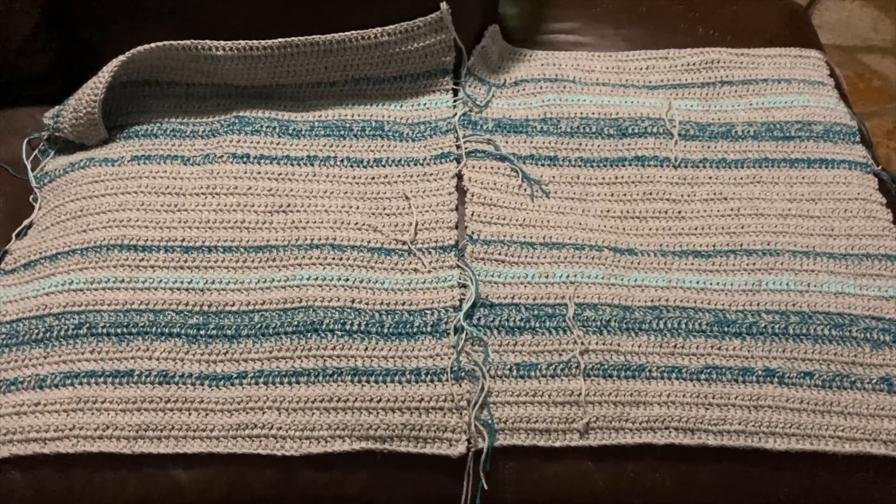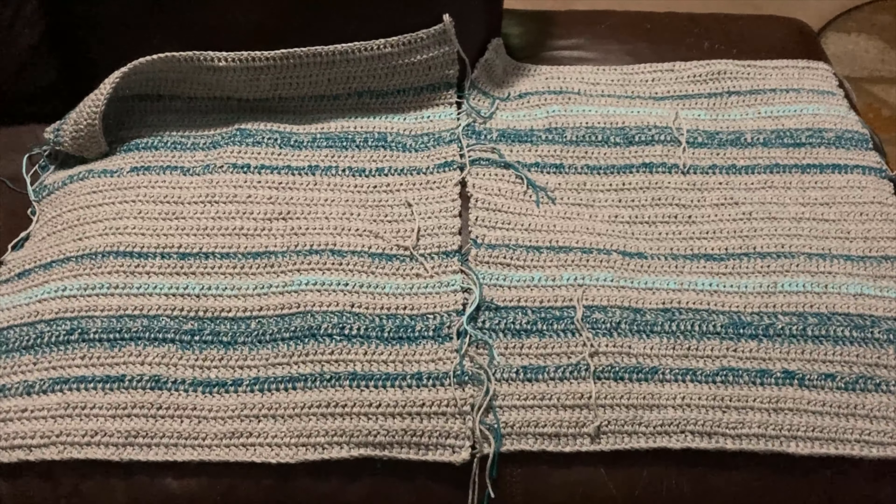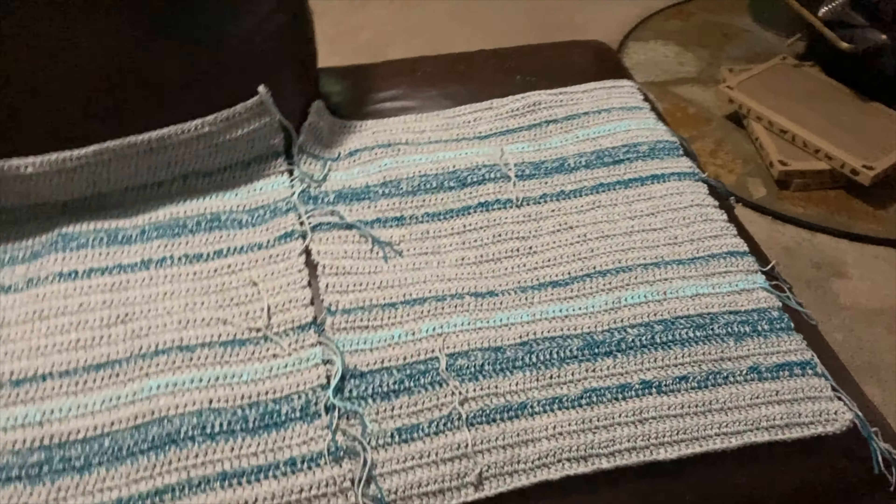I did reach back out to the company for more yarn and I think I got it next day. They quickly shipped the yarn, and I was even able to get it in the same dye lots as the original yarn they shipped me. So I got a little worried and upset, but there was no need. I've been working on the poncho now for two days and it's time for the two fronts to be joined and to start the back. Here are the two fronts — hand for scale — they're massive. Based on my measurements this should be 50 inches wide and 30 inches long. This poncho is massive. It's a little heavy, but you don't feel the weight when you wear it — you just feel it when you pick it up because it's heavier than most ponchos you're going to buy in the store, but that's because it's handmade.